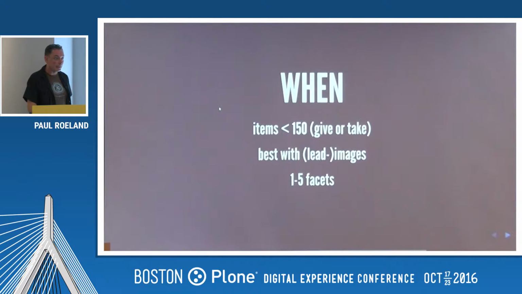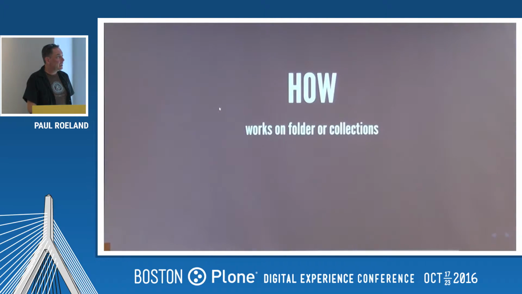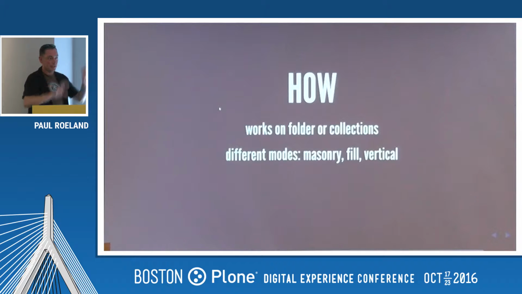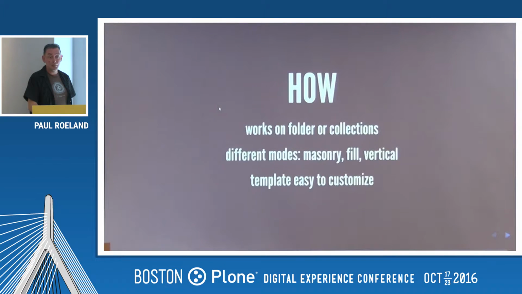I will show you where I use it and why I think there it's appropriate. How? Well, it works on a folder or a collection. You can set it to be masonry. Masonry basically means try to fill the screen as efficiently as possible. Do a fill, which means they will line up horizontal, or make them line up vertical in a nice way. Masonry will just be whatever fits next. And the template is incredibly easy to customize.